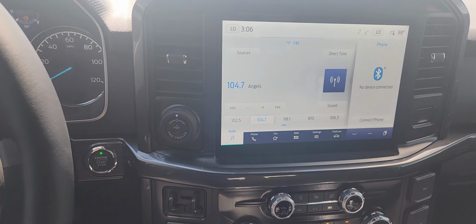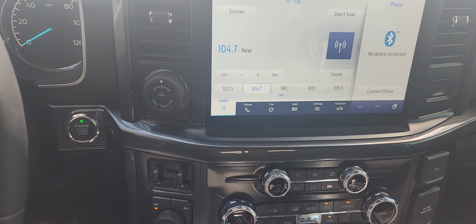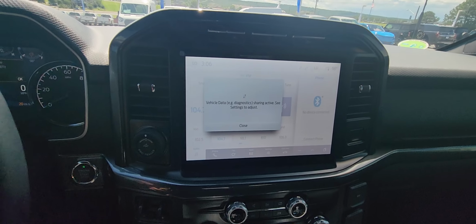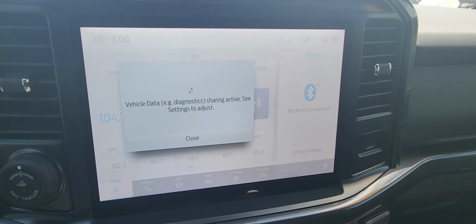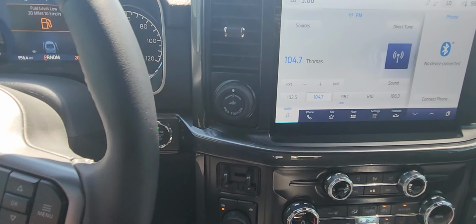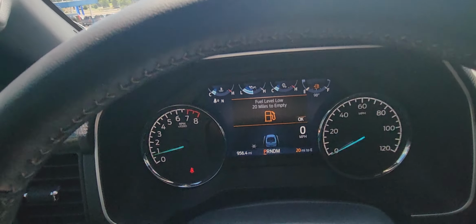Okay, folks, continuing the video of the 2022 Ford F-150 XLT model. Inside the vehicle, you notice that huge, nice 12-inch instrument panel over here. Well, I'm sorry, digital display for your radio. And it's all hands-free. You also have a digital display up there.